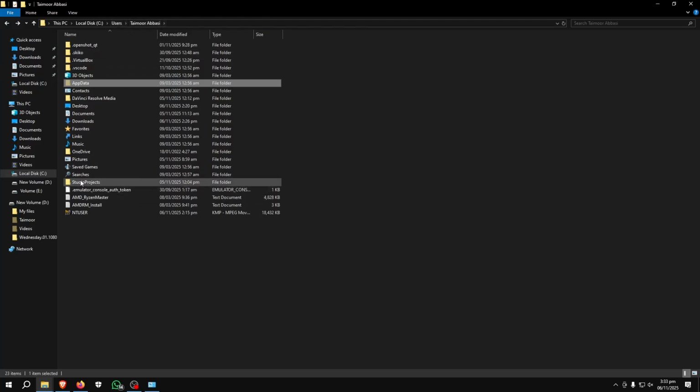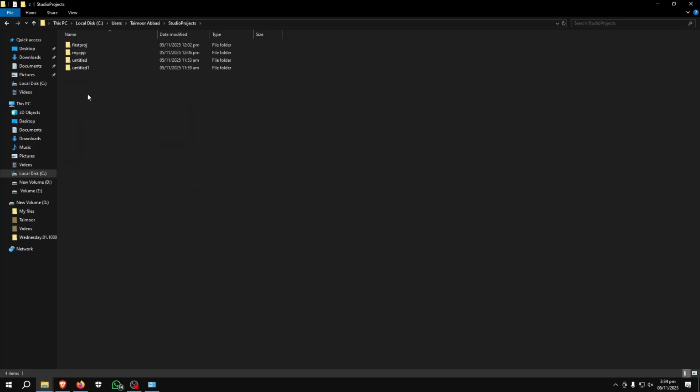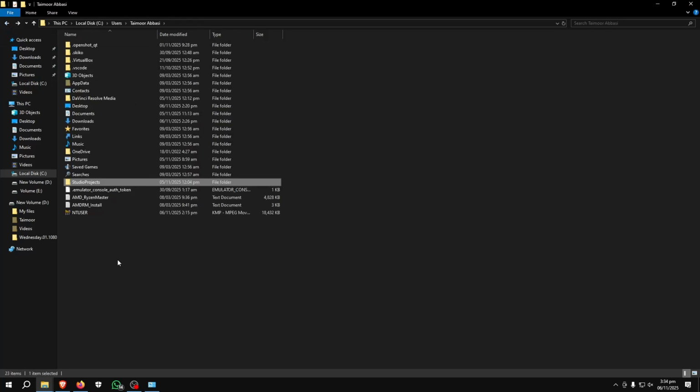Here you will see this folder, Studio Projects. Delete this. Basically this is the folder where your Android Studio projects which you make are. So if you want to save these projects or make a backup of them, you can just copy this folder into some other location, but you have to delete this folder from here too. Like open this and copy all these projects and save them to some other folder. But for now we'll delete it. Yes, delete this folder too.